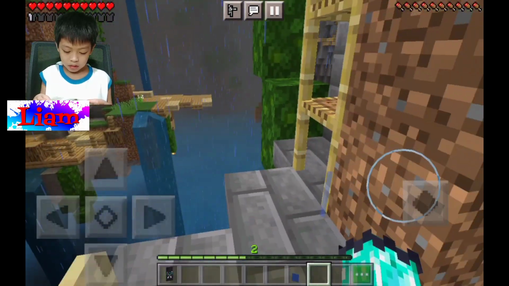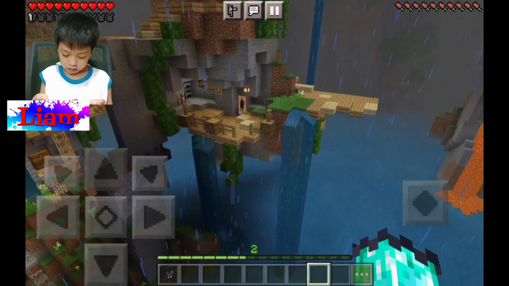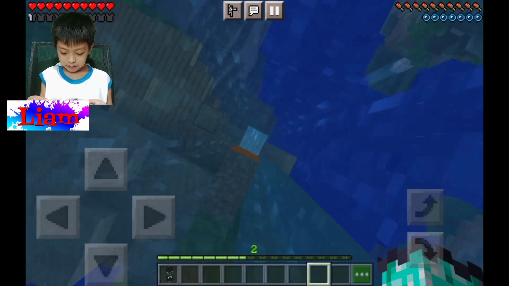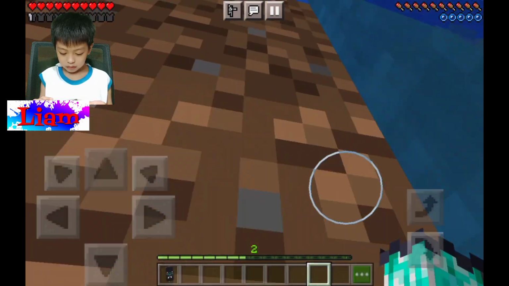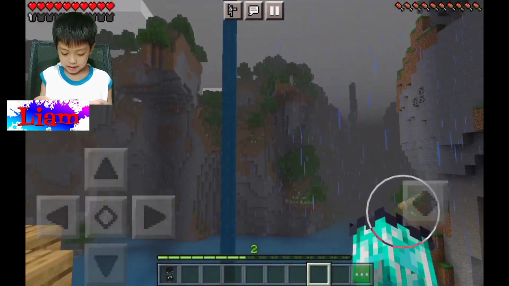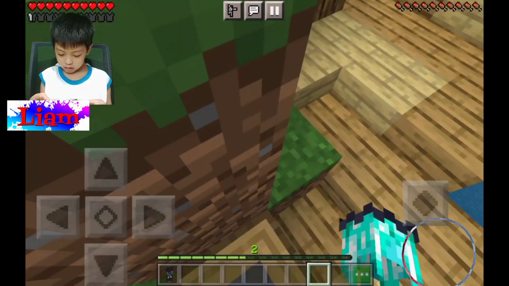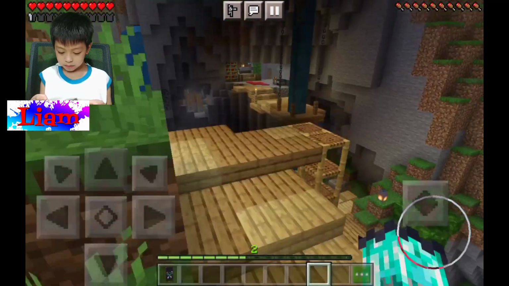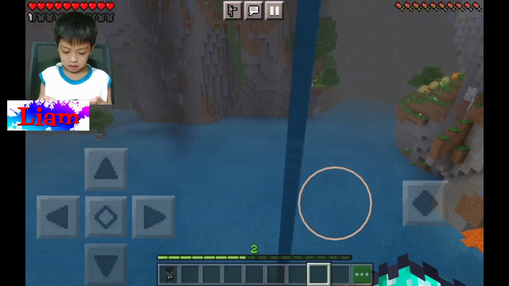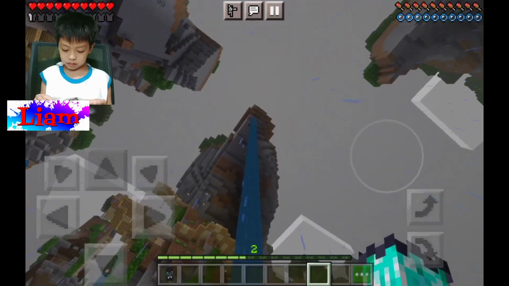Back to spawn. It says back to spawn. Okay. Okay, fine. I go back to spawn. And then what? Oh! I see. But can we just go up there? By doing this? Nope. What if we gotta go there? What if we gotta go there? Let's go up.